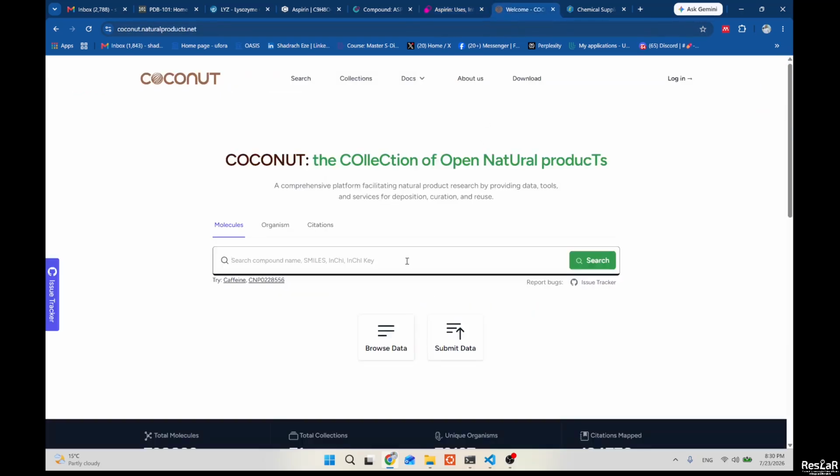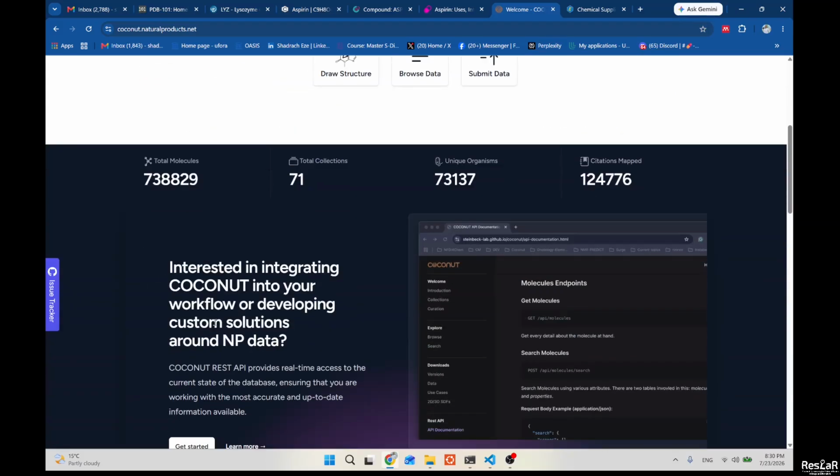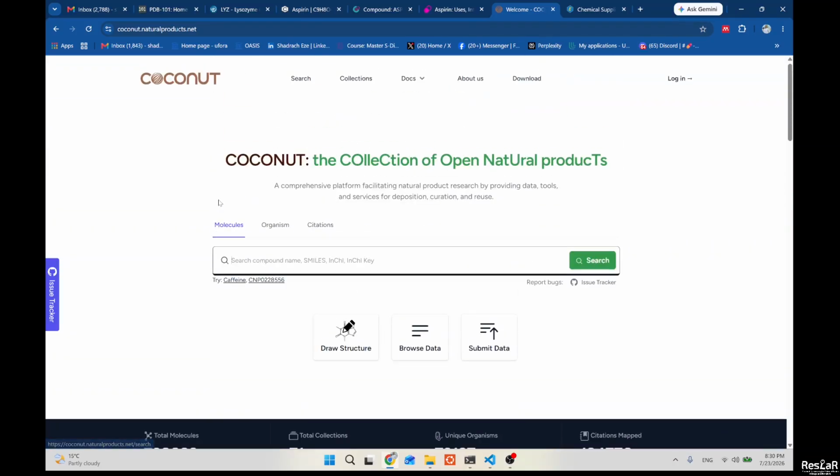Now, what of natural products? What if you're interested in natural products? What do we do? The COCONUT database is the largest collection of natural compounds available. As of today, I think there are up to 738,000 compounds in COCONUT, and I think it's even more than that.